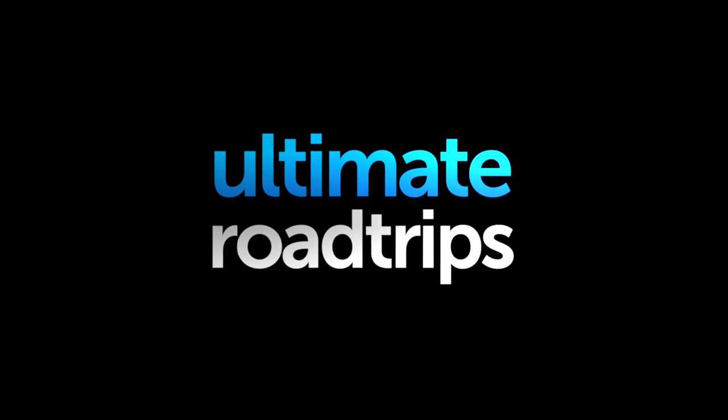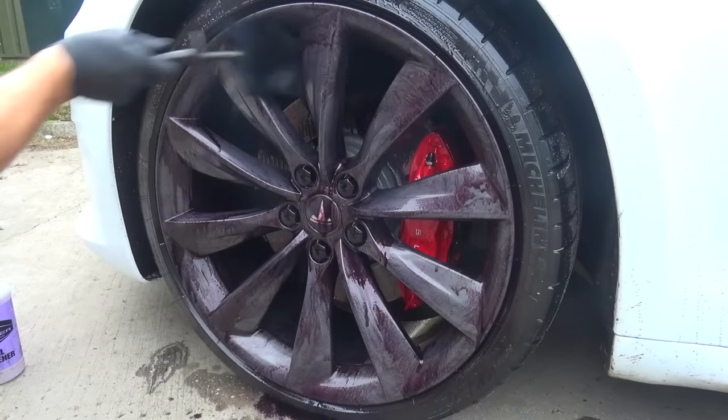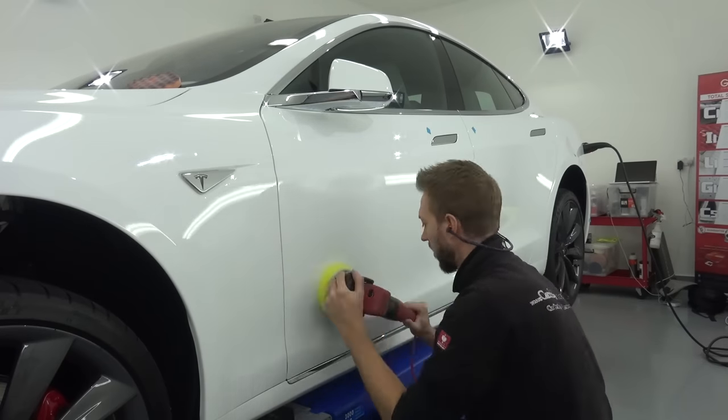Welcome back to the Tesla. It's back, fresh from Cambridge Auto Gleam. Picking it up the other day was like how I wished it would have been when I picked it up from Tesla in West Drayton — all perfect, fully detailed, protected, and ready to go. Today we're going to play around with version 8, see what's changed, see what some of the new features are. Weather looks good today, so hopefully it will stay clean. Let's get driving.